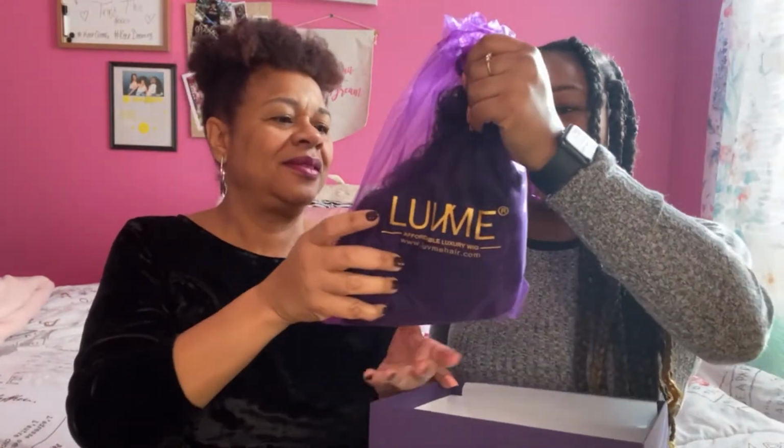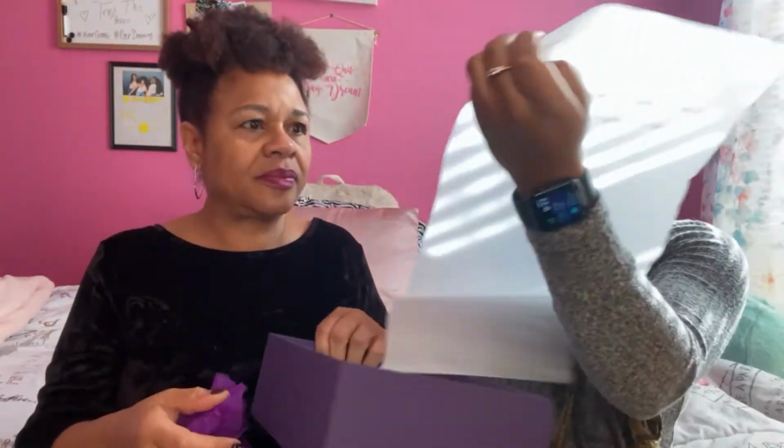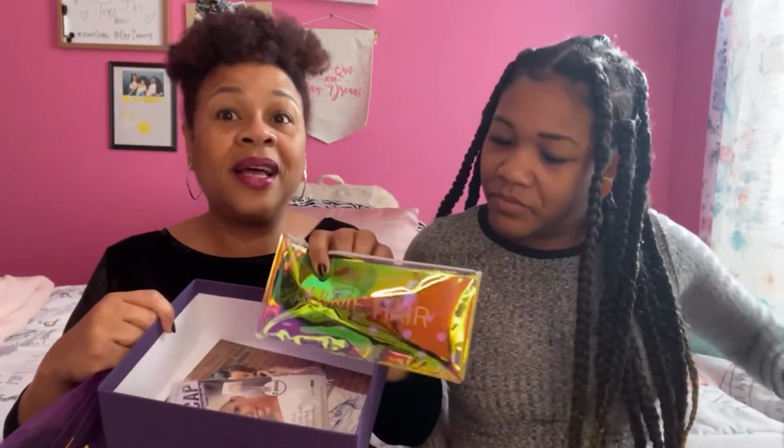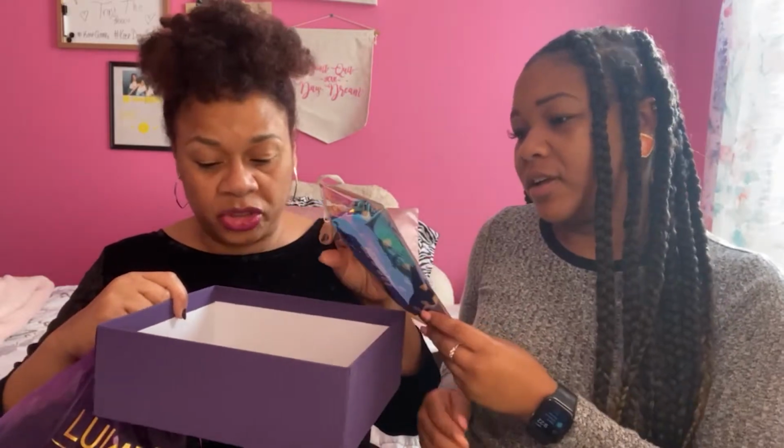Okay, so the wig comes in this pretty purple bag. What else is in here? It was wrapped in this. It smells like hair, of course. It says, enjoy your hair journey from now on. Helena, the founder. I love iridescent color. This is an iridescent colored pouch, and it has stuff in there.